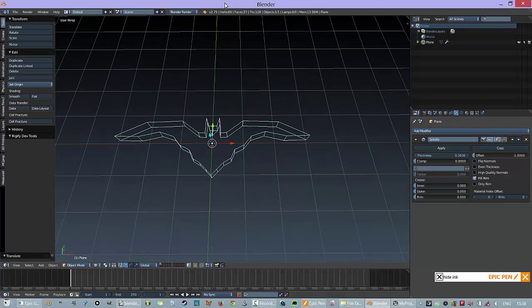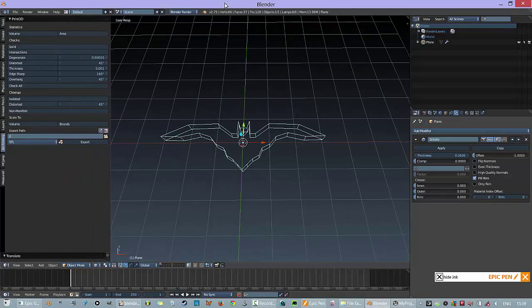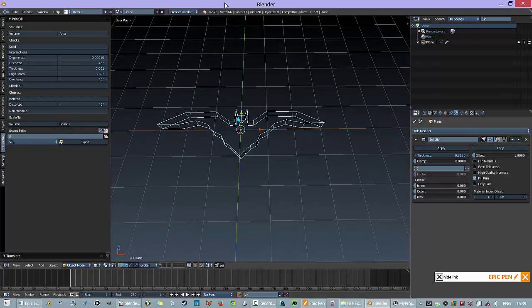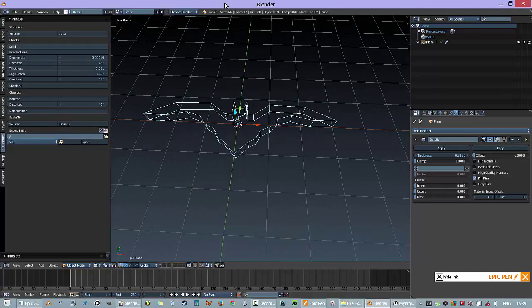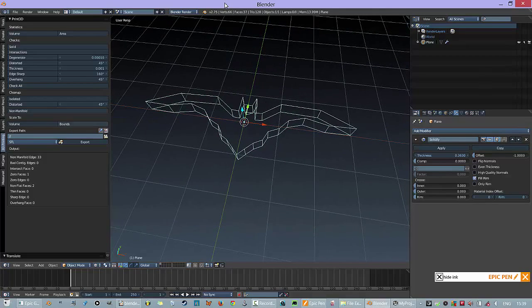Oh yeah, I forgot to mention as well. There's a whole 3D printing tab. Ta-da! More tabs. Basically, there's an entire tab there to help you with your 3D printing. When you open it up, you can do a check all, with your object selected, and down here it's going to tell you all the issues and problems with your model. So for example, I have 33 non-manifold edges. That's because of the rough way I made this.